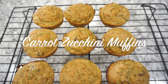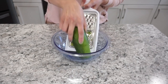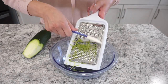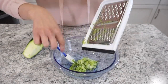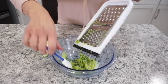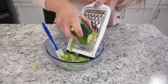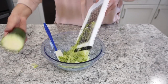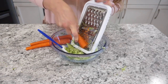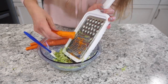Next up, I'm making carrot and zucchini muffins. I promise they taste really good — I know they sound sketchy with all the vegetables, but they're really, really delicious. I'm starting off by grating all the vegetables. You'll need about a cup of zucchini and about half a cup of carrots. We actually have zucchini in our garden, so this was a great way to use some of it up. I really need to invest in a box grater — mine is from the Dollar Tree and it doesn't work very well. For the carrots, I only needed a little over one carrot to get half a cup.